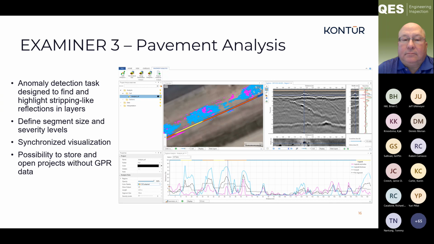This brings us to the latest things that we've been working on. This pavement analysis is a set of tools that builds not on the GPR data, but on the interpretation. This is very close to what Eyab was showcasing in his presentation. Once you have interfaces, the top interface and the bottom interface, you want to see the amount of activity in between. This is also something that Cam Mazer had been working on in previous iterations of finding stripping and delamination within GPR data and within 3D GPR data.